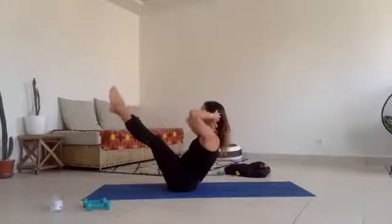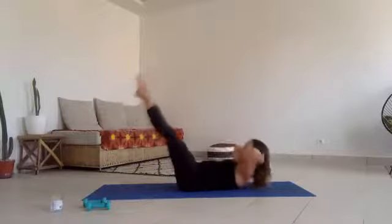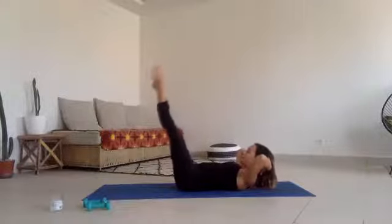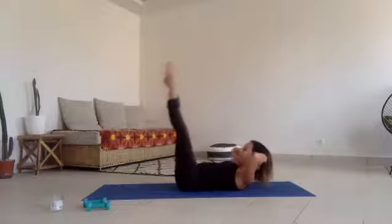Hands behind the head. Control as you roll down, vertebra by vertebra by vertebra. Hold as you find your way back into neutral. Glue the heels from the toes apart. Squish your thighs together. Inhale to lengthen your legs a little bit away from you. Exhale to drag them up. Inhale to lengthen. Exhale to lift.